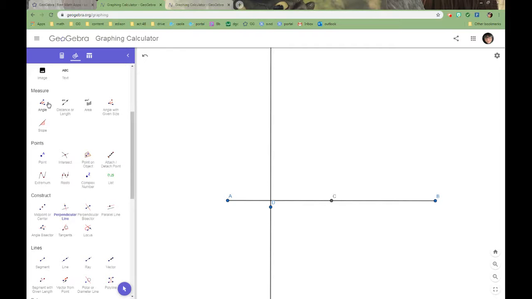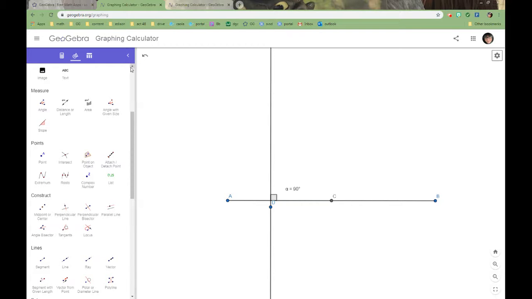And to prove to you that this is actually a perpendicular line, I'm going to measure the angle. So click the measure angle. I'm going to click on my perpendicular lines. And again, it measured the outside. So to make sure I have this correct, I'm going to click angle 0 to 180. And there you can see the right angle marking right there.